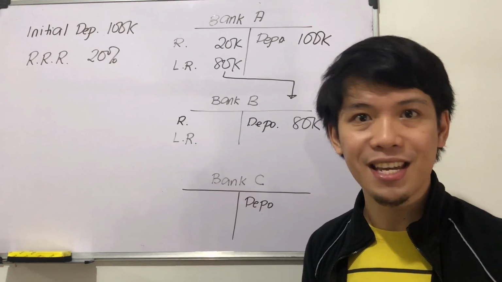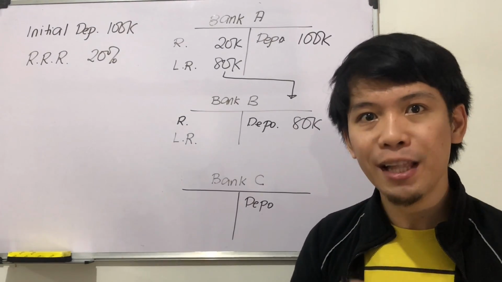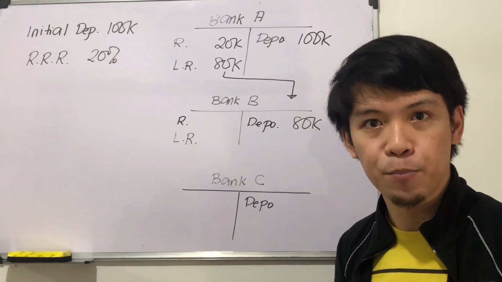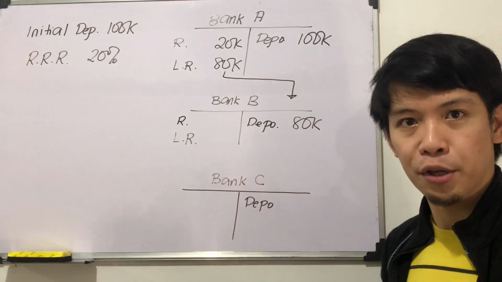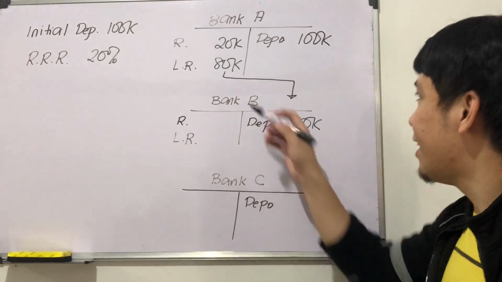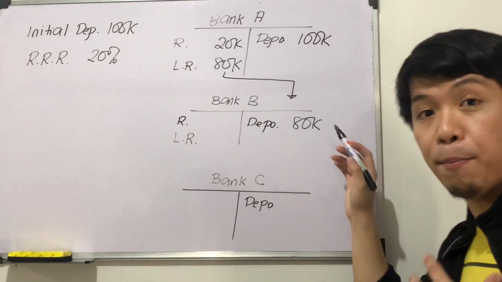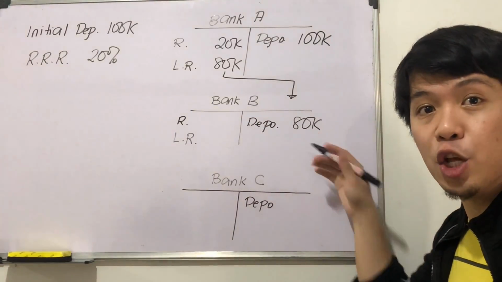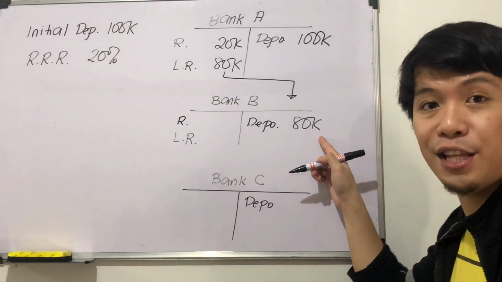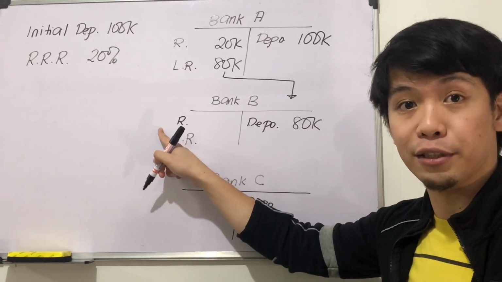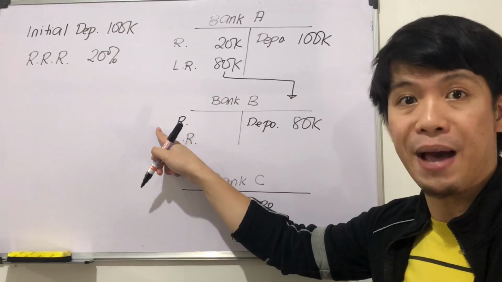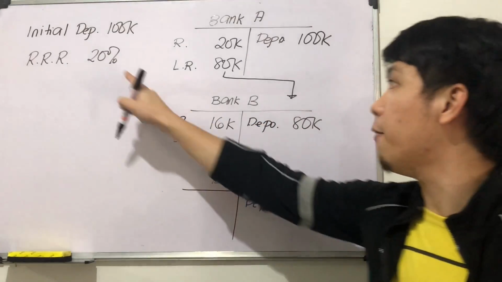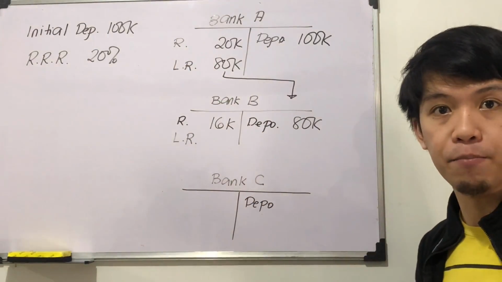Banks create money out of thin air. If we deposit an amount, the bank can multiply that money through this system. So if someone would borrow 80,000 and deposit it to another bank, that bank will have to maintain 20% of the amount, 80,000, as reserves to be kept within the bank. 16,000, which is 20% of 80,000.